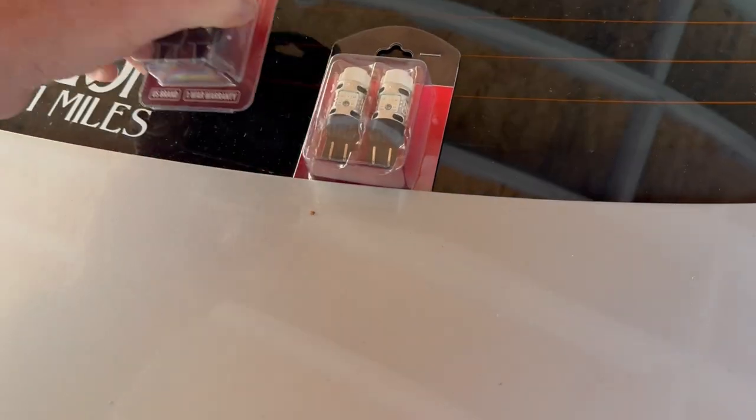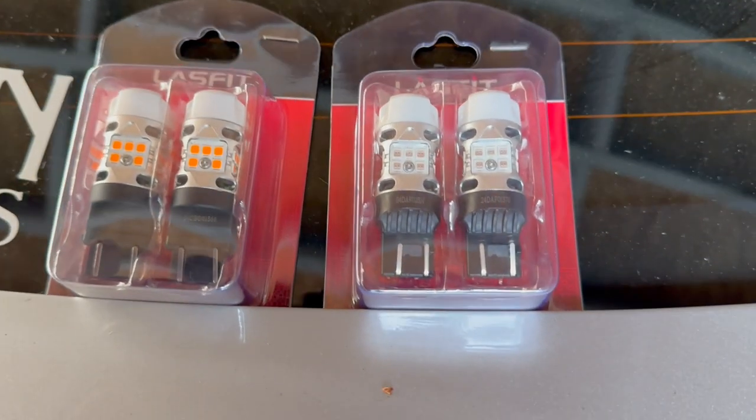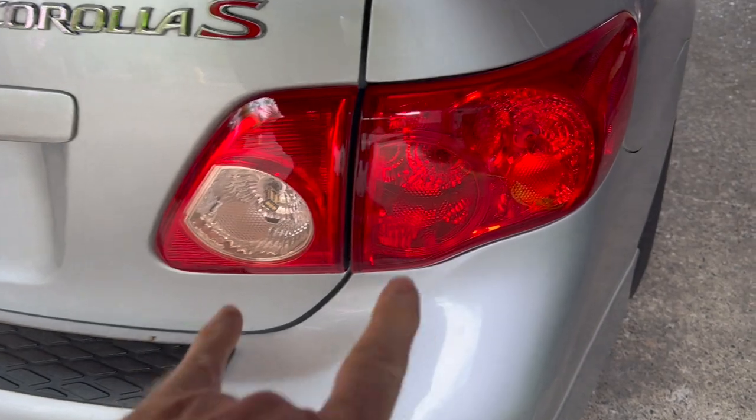We got some new bulbs in, and I am going to be changing them today for both the brake lights and the turn signals — we're both going to be getting new lights. So we're going to be changing both this one and this one right here. Just a few weeks ago, I went ahead and upgraded my front parking lights and turn signal bulbs on my 2009 Corolla to some switchback bulbs, and I did a video on that. On that drive, one of the guys notified me that one of my brake lights was burned out. I had actually just checked them when I was installing those front bulbs and they were fine, so it had just happened. But we got some new LEDs to match up with those front ones, so I'm excited to get these in and upgrade the rear lights also.